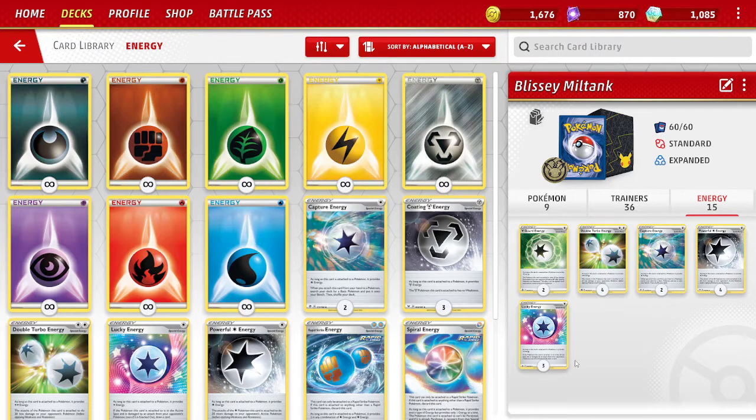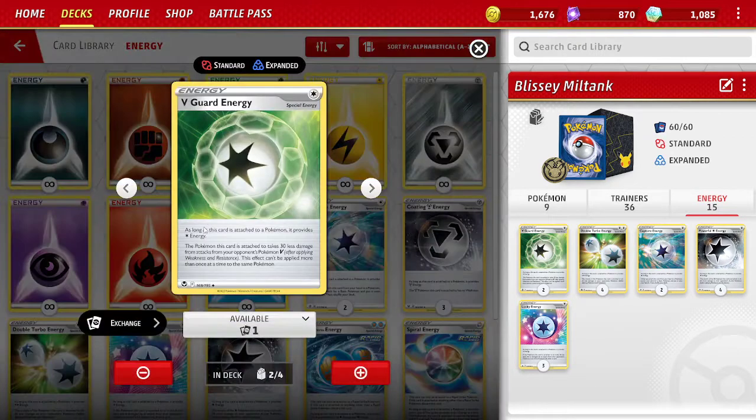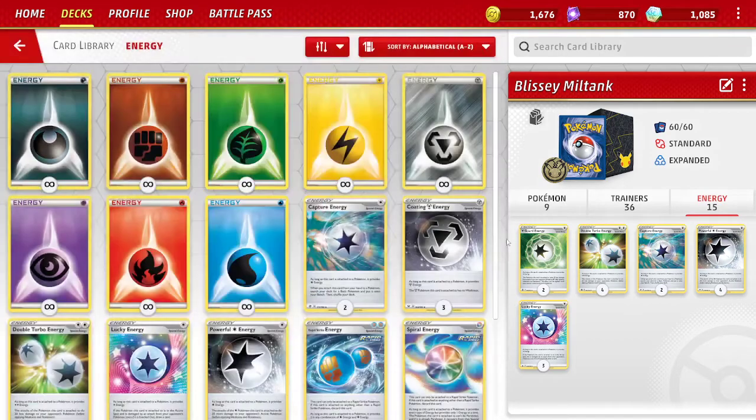In terms of the energy changes, it's all special energy. I believe I added in the V-Guard Energy. I didn't have to craft that. That one is part of the rewards on the ladder, and you just got to add that in. It reduces the damage from V Pokemon by 30. It doesn't stack. You only use 1.